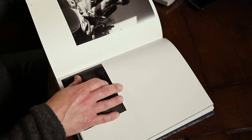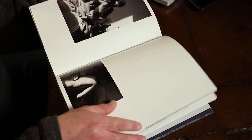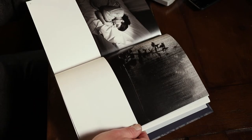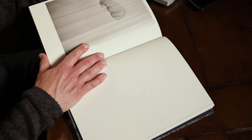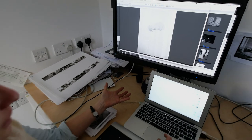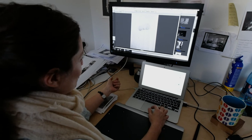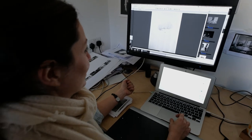Here we go. I remember that there were quite a few pictures of Taya, her first daughter, and the narrative really was along the lines of how Taya was also going to deal with the arrival of a sister. There was a picture in here in particular during the moments where Olivia was waiting in hospital to give birth. Here we go. The hat flying through the air. This picture, although it's kind of slightly abstract, is actually the hospital hat that we had to wear to go into theatre. And while we had this sort of 3-hour waiting, not knowing whether we had 5 minutes to wait or hours more, we sort of didn't know what to do. So we started throwing the hat up in the air, and I was taking pictures of it like a little jellyfish.